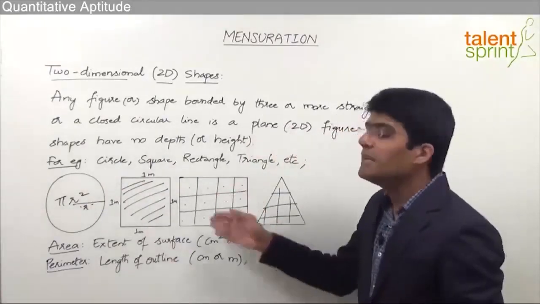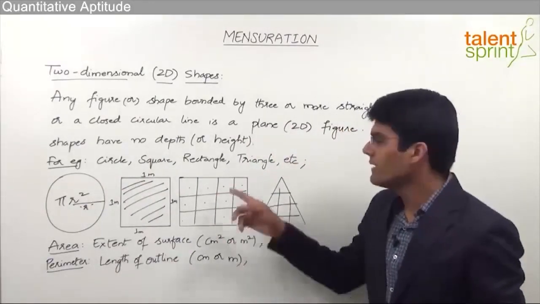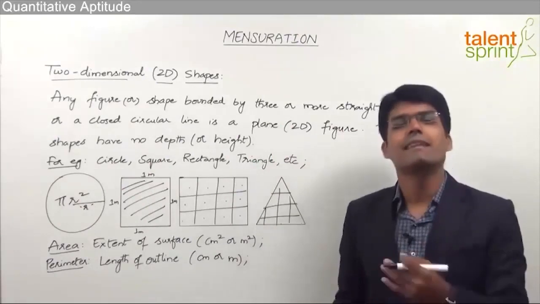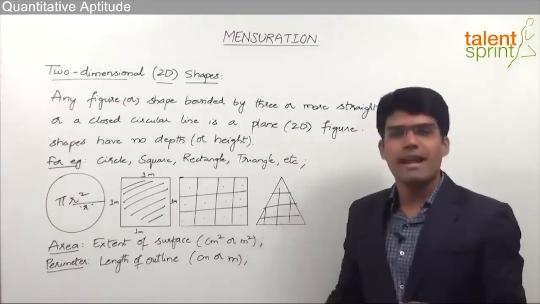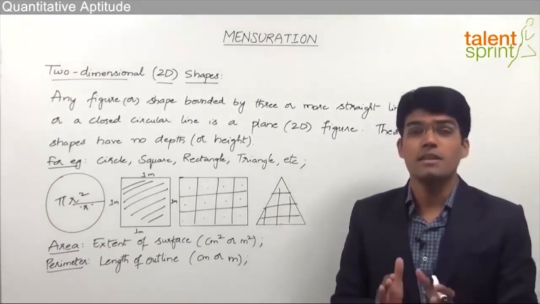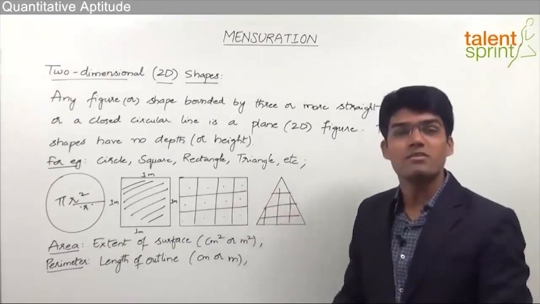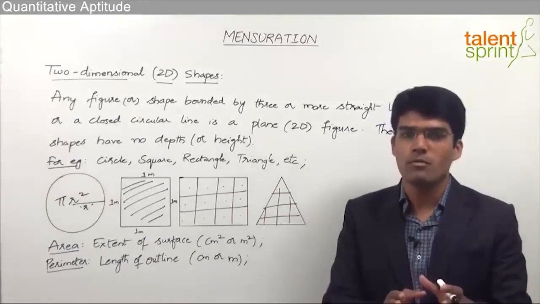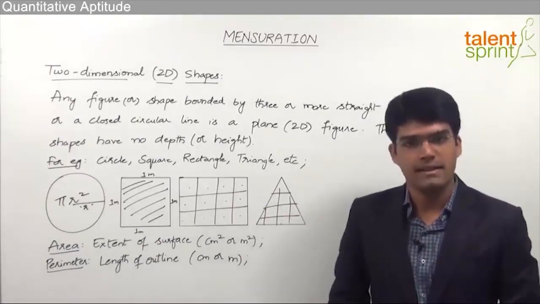Likewise, for a rectangle, we need not actually break into number of squares. We can say that area of rectangle is length into breadth. Similarly, for triangle, we have got different formulae for different types of triangles. So as such, we need not worry about how to break it in terms of different squares. If you remember the formula of area, that will give you the answer directly.